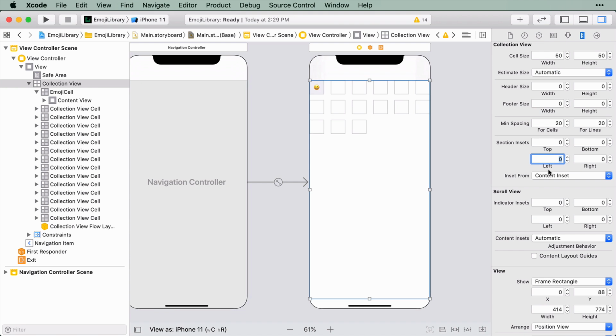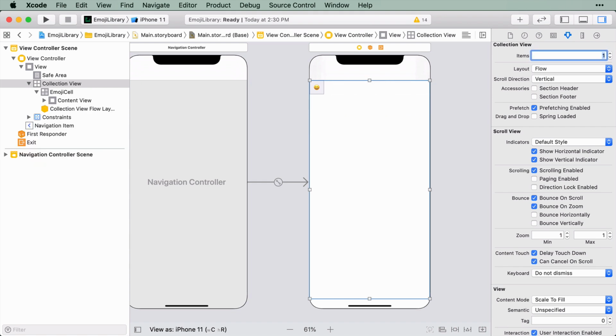As I mentioned earlier, there are some fundamental differences between how flow layouts and compositional layouts work. In addition to scroll direction, remember that when creating the compositional layout, you adjusted each item by adding a content inset at the item level. To achieve that same goal with a flow layout, you need to think in terms of content insets and inter-item spacing instead. With the flow layout, this is also applied equally to all items, whereas with the compositional layout, as the name implies, you can compose different sets of items and groups together to create varying layouts inside a single layout object. Before we move on, let's reset the number of prototypes back to 1.